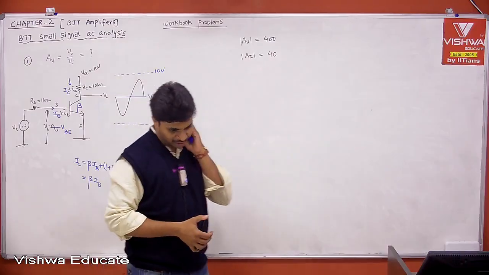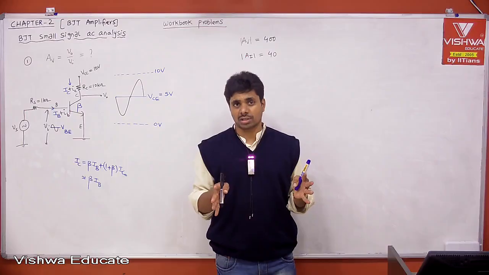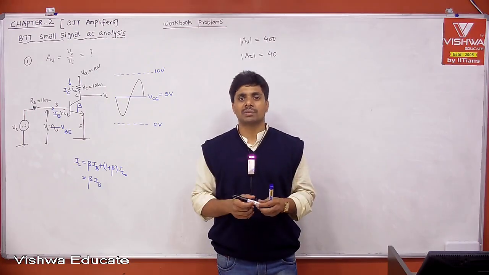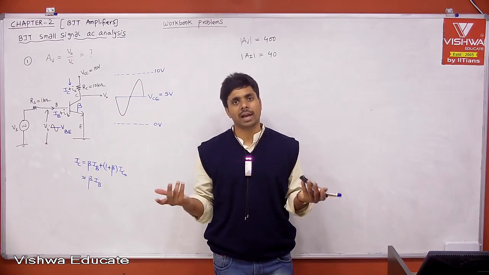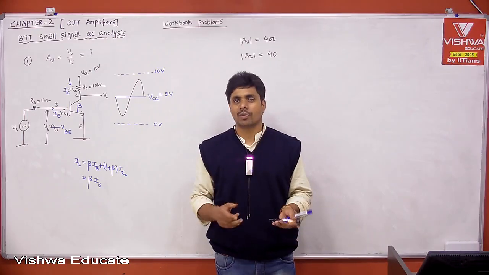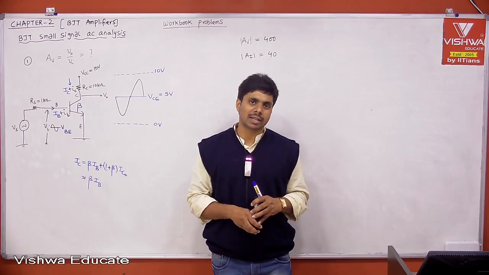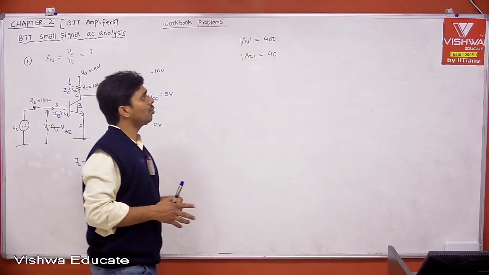Is it high or low? Remember, in our overall observations, finally we are trying to get the ideal amplifier, basically the op-amp, operational amplifier. We want to get everything very high. I want voltage gain infinity, I want current gain infinity. Therefore, whatever is beneficial to me, I want those things. But practically, are we getting it or not? That is important, right? Therefore, can I say voltage gain 400 is very high?